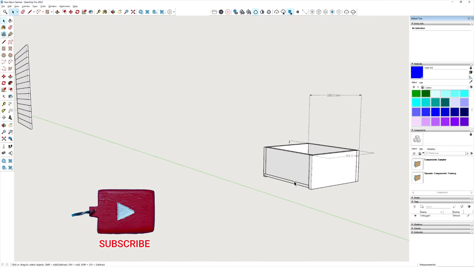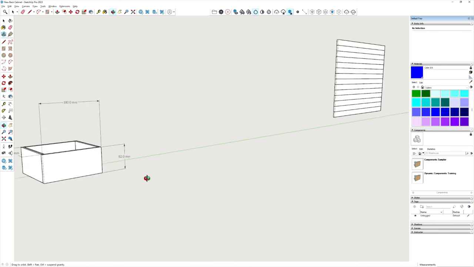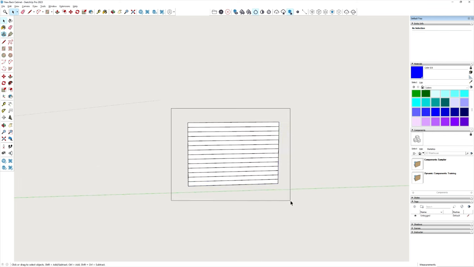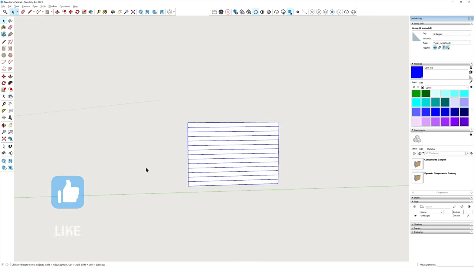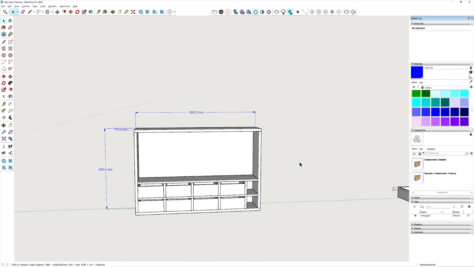See, I've got the bottom going in like that with the rebates on either side. But that could change, just depends on how I decide to do it when I'm making it. This was a design option I had for using just pine, like strips of pine going across, but that would end up being too expensive. So for the back, I'm going to go with approximately 9 or 12 mil plywood.